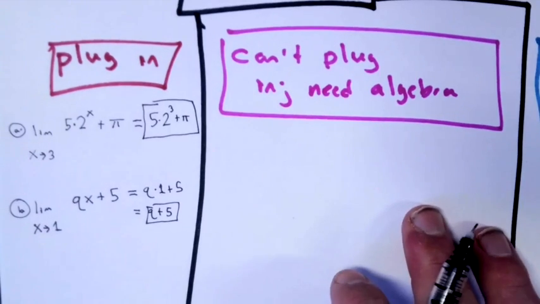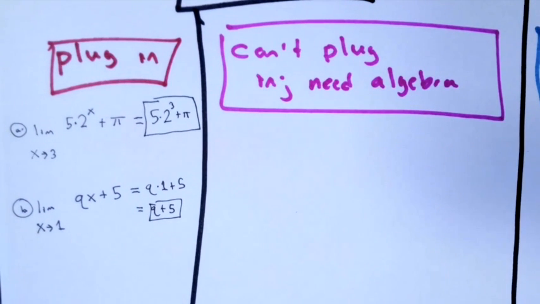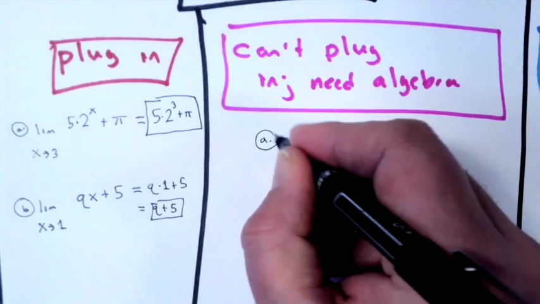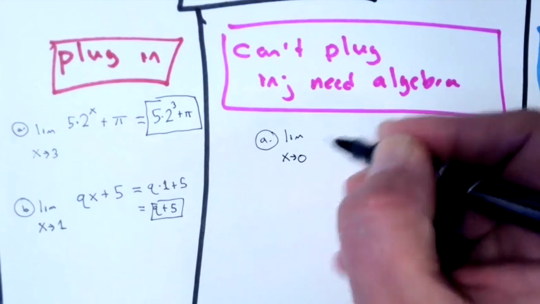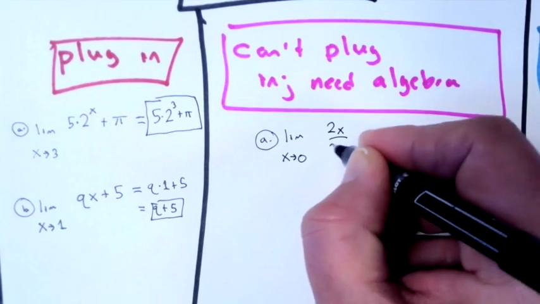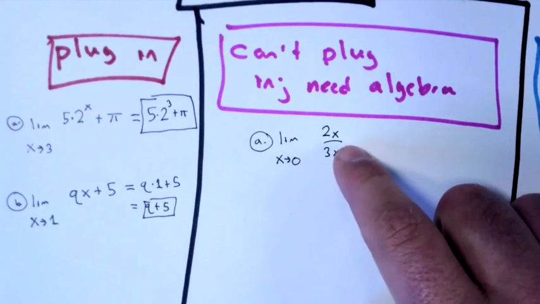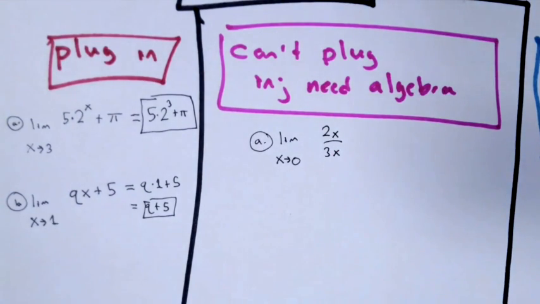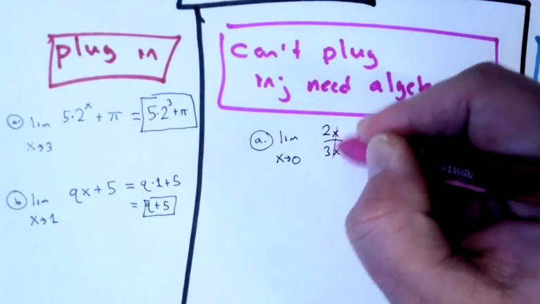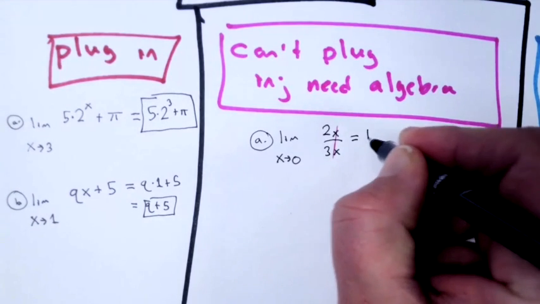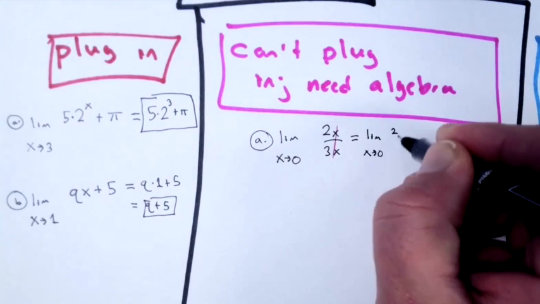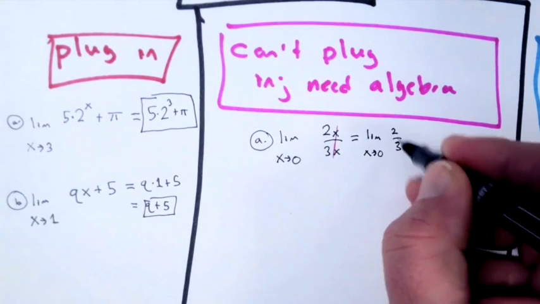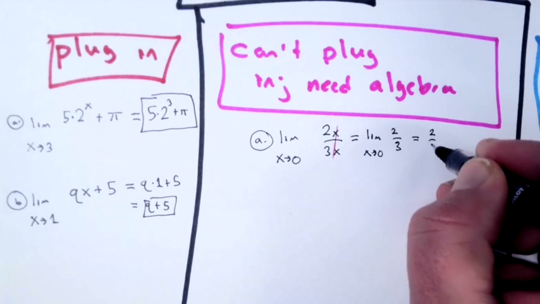One of the things that freaks people out is when we have a divisor, a denominator. So if you look at the limit as x approaches 0 of 2x over 3x, what can I do here to make my life easier? Cross out the x. Because this is just too easy. So then we have the limit as x approaches 0 of 2/3. And now this piece doesn't depend on x. So now the answer is 2/3.